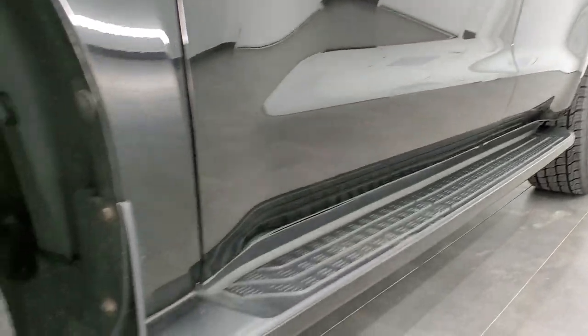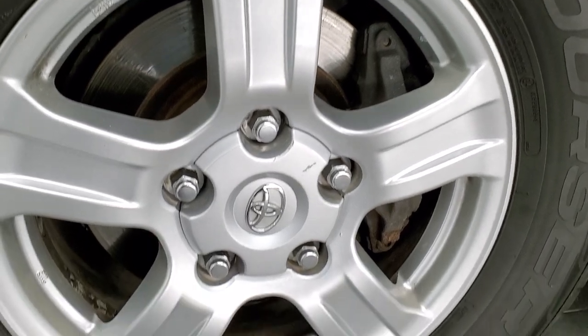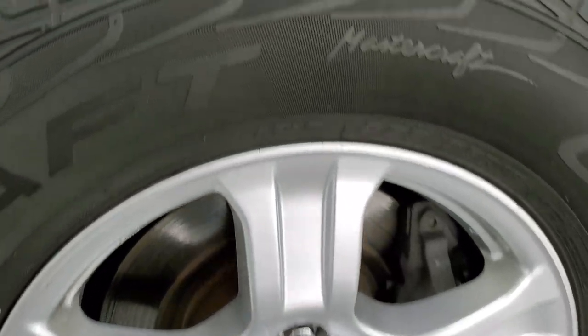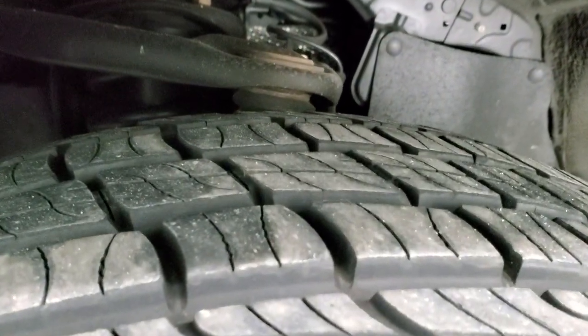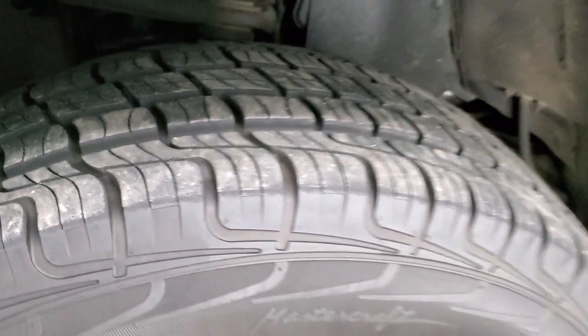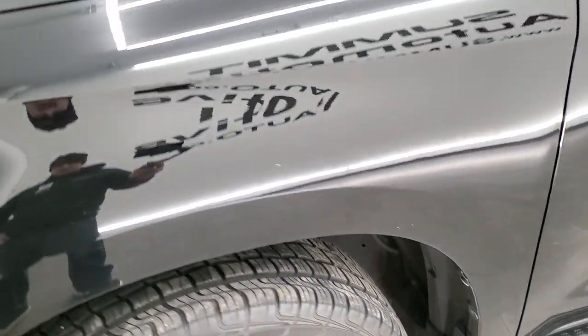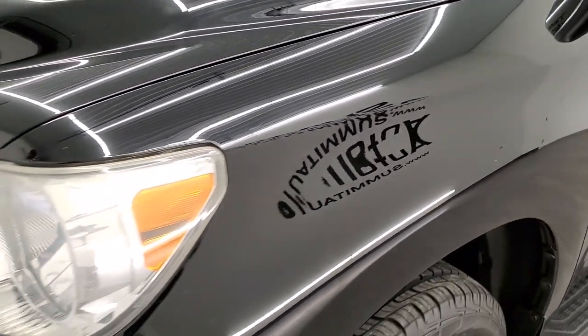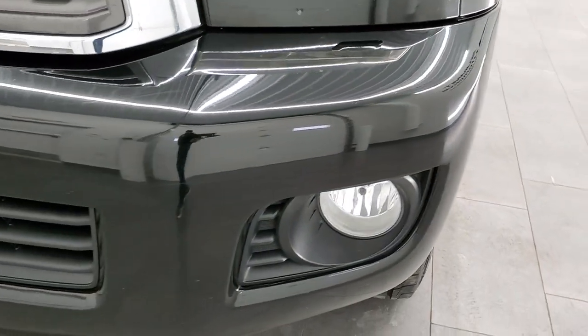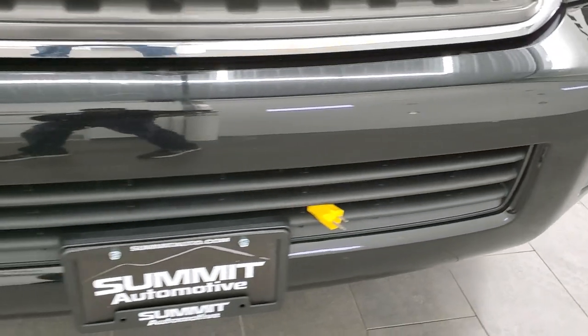This one comes with the painted 18 inch alloy rims and it has Mastercraft Corsair HSX 275/65R18 tires — these tires have probably about 70 to 80% of the tread left on them, very good tread. Front fenders are in excellent shape; I didn't see any dents or dings. Front bumper is in really nice condition as well — I didn't see any dents or cracks on there.